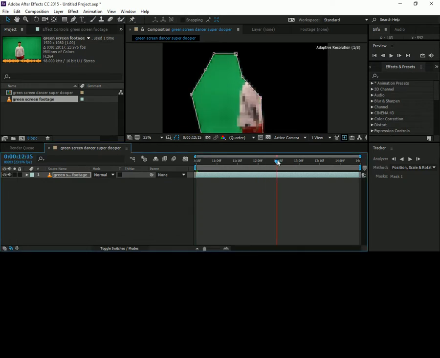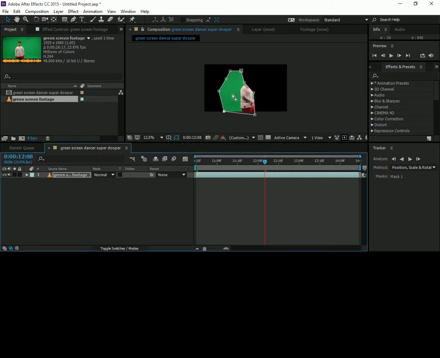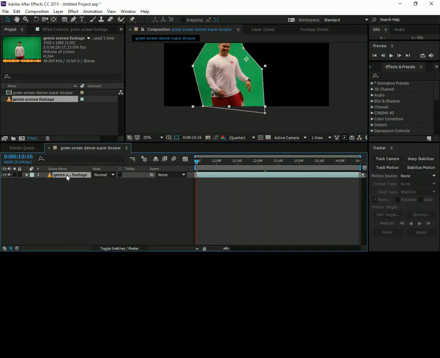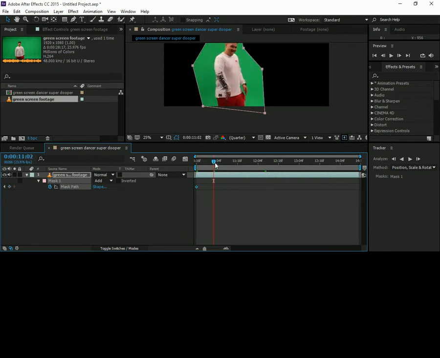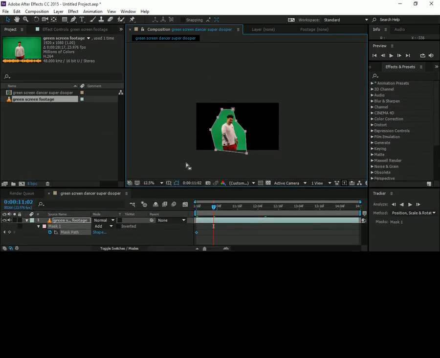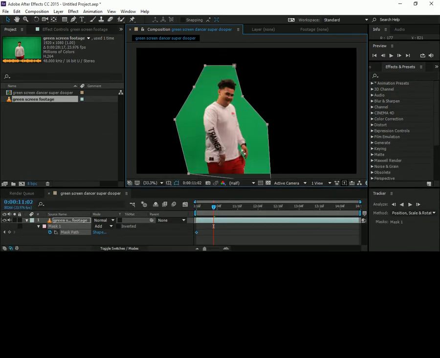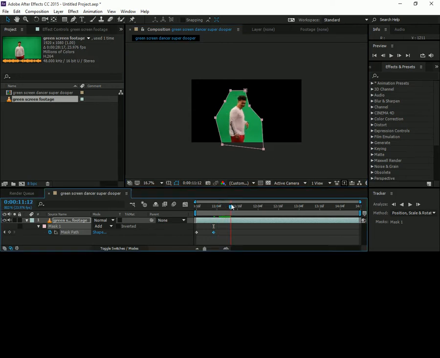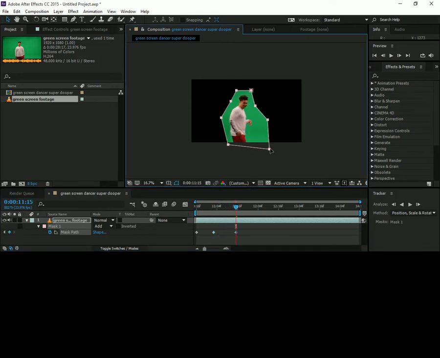But when he moves, I need to update the mask movement. So while your layer is selected, press M, stands for mask, and then add keyframe. Just go forward a little bit. Let's make it larger and add another keyframe. I move everything forward. Another one. Another one.